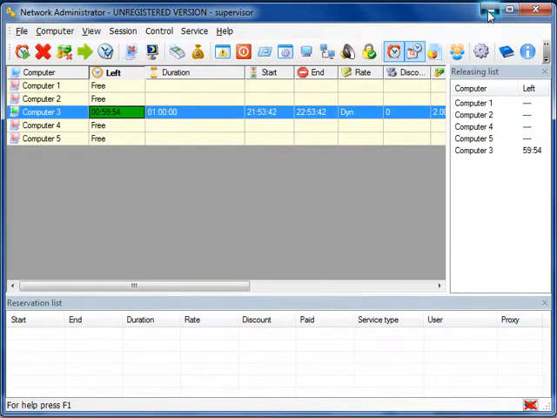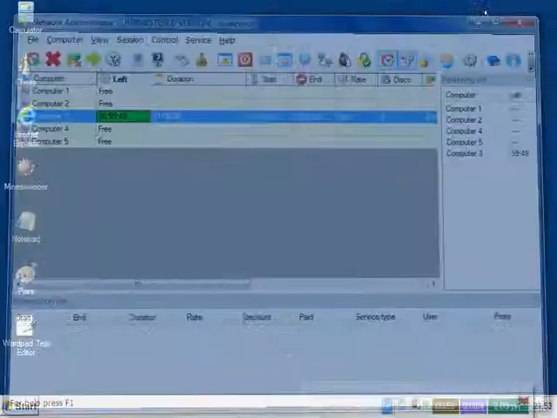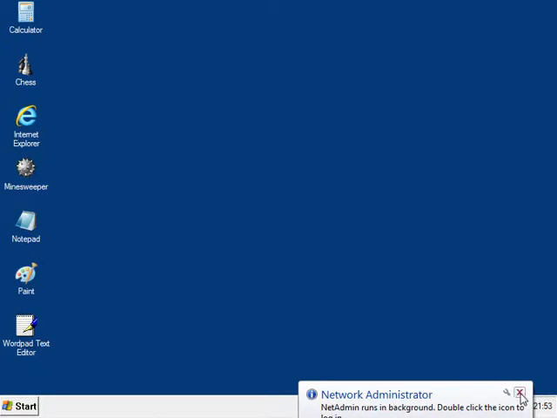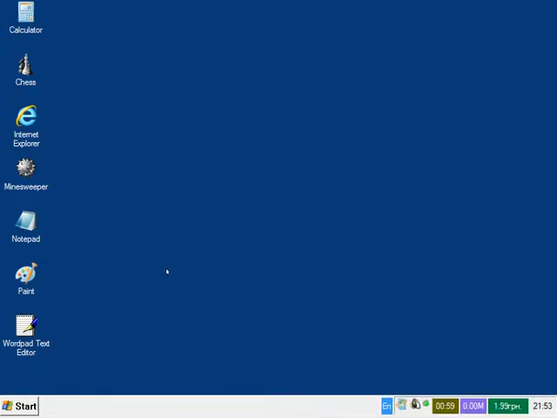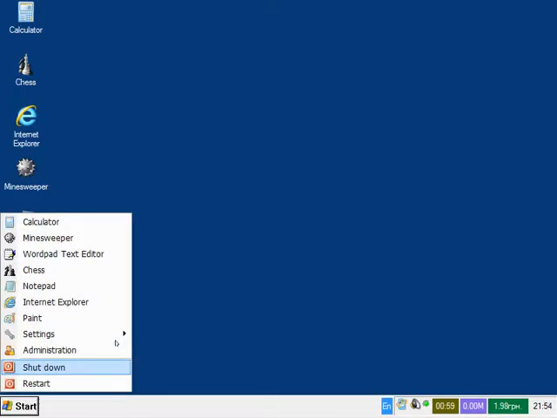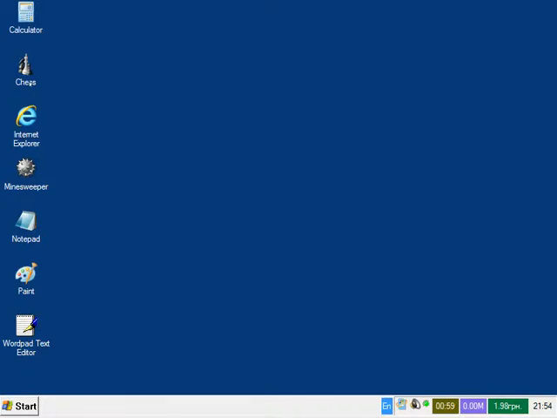Let us return to our client computer, and here we have it. Here we have the desktop of the client computer, which is unblocked, which the user will see when he pays, when he starts the computer for 1 hour, for example, or for any different time.